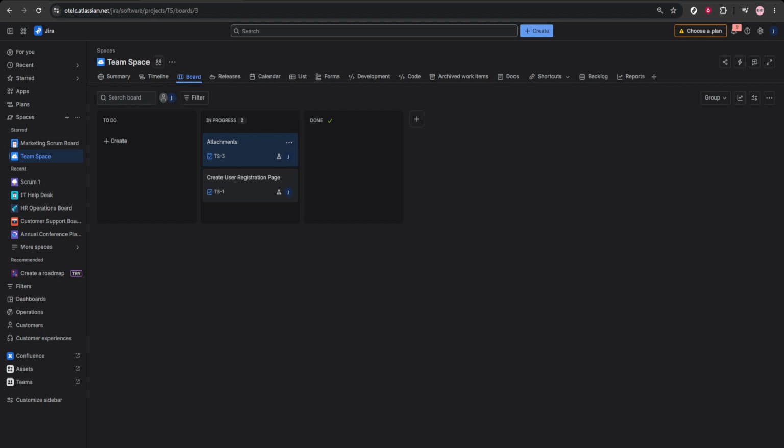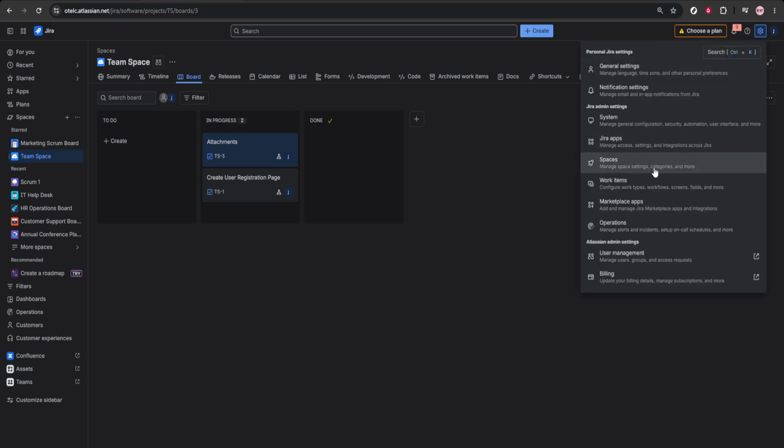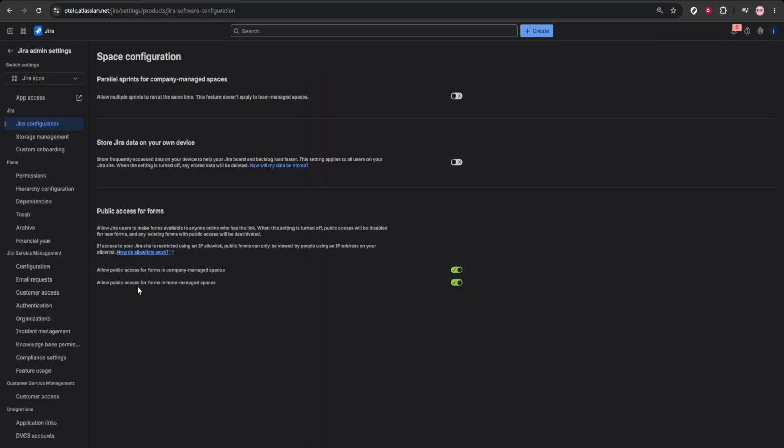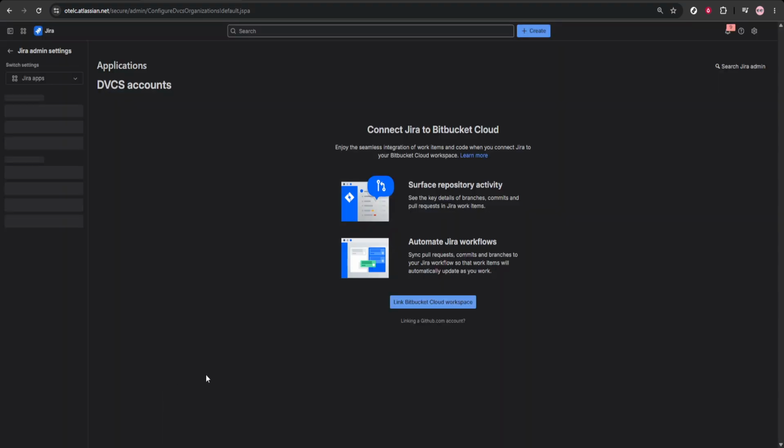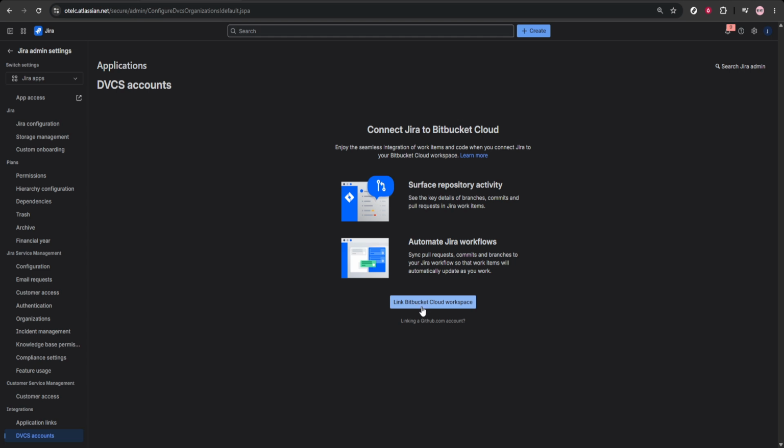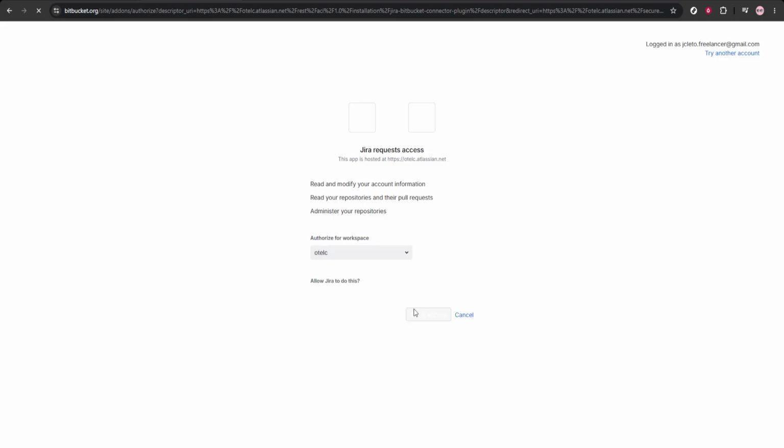To get started, log into Jira. Once you're inside Jira, go to Settings, then Products, and select DVCS accounts. This is where you connect source control platforms like Bitbucket. From there, connect your Bitbucket account, authorize the connection, and link the repositories you want Jira to track. This setup is important because smart commits will only work when Jira can see activity from your Bitbucket repository. If you manage multiple repositories, make sure the correct one is included before moving on.